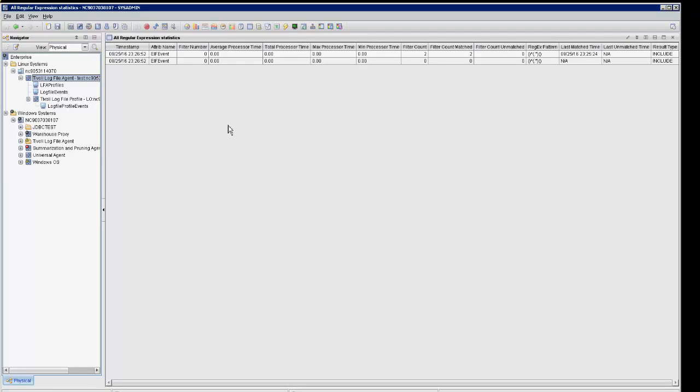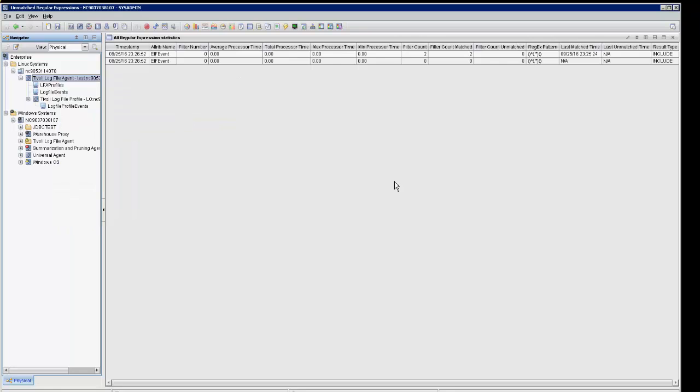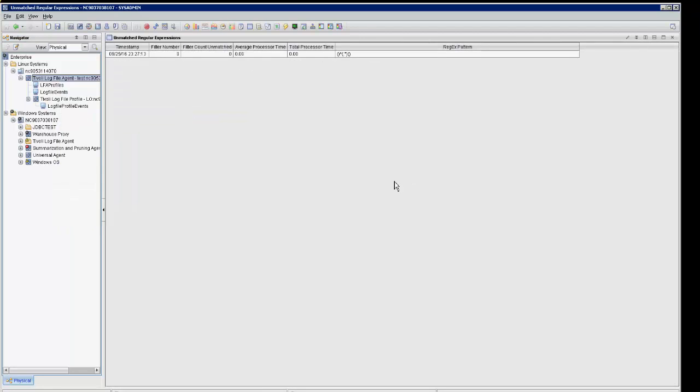Here you can judge what regular expressions are being matched, and this gives you statistics of all the regular expressions. One other important workspace is the unmatched regular expressions. All the entries that make it to the unmatched log will show up in here.